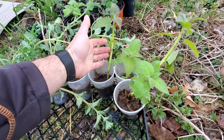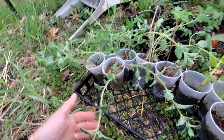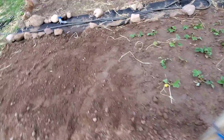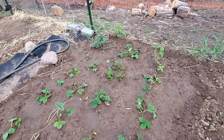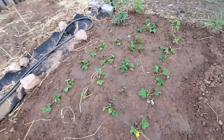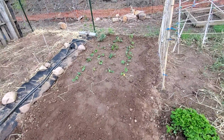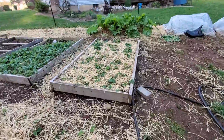These look like they already took. This is a strong plant. But if you put catnip with strawberries as a companion plant, which I did over here, the catnip is actually a deterrent for aphids. So I got a little bit of lemon balm and catnip and bee balm, and this is next year's selling crop over here. That's what the purpose of this is, because I have all of this here and I want to get some strawberries off it this year.